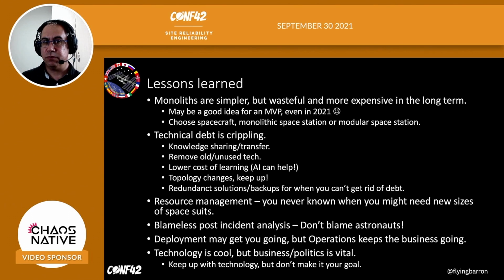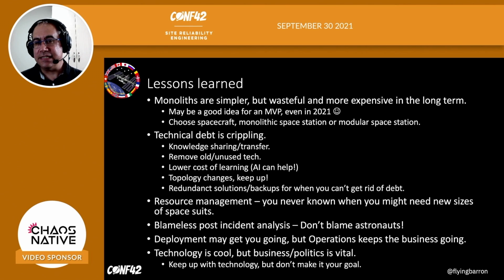The first one, which we learned from Skylab, is that monoliths are simpler, even if they might be wasteful and more expensive in the long term. When you choose your MVP, it might be a spacecraft, a small stateless solution. It might be a monolithic space station, or it might be a modular space station. Don't decide your technology before you decide what you want to do with it.